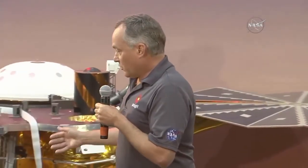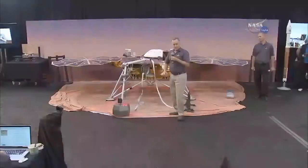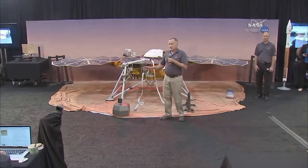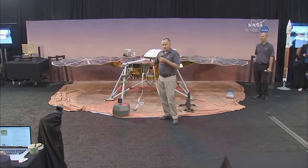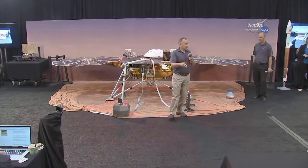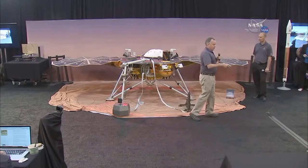It seems like that should be pretty simple, but what we're going to do, once we land, is take some pictures of what the terrain looks like. And at JPL, we actually have a test bed. We're going to reproduce that terrain exactly in that test bed, and then practice deploying each of the instruments over and over and over again to make sure that we get it exactly right. So that's going to take us about 2 months, roughly, to get the instruments from the deck down to the ground. I wish it was about 5 minutes.